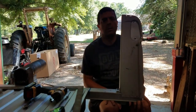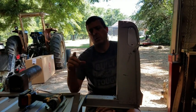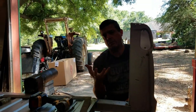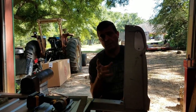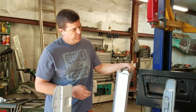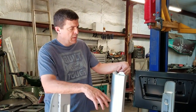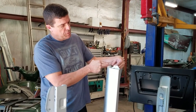Now, let me get the quarter, and I'll show you. The upper quarter has a decorative piece that you have to buy. If you don't buy it, you're gonna play heck trying to build it yourself. But it's sort of a filler, and I'll show you that real quick. All right. This is the upper quarter. It comes with this. Well, it doesn't come with it. You gotta order it. This upper trim piece here.